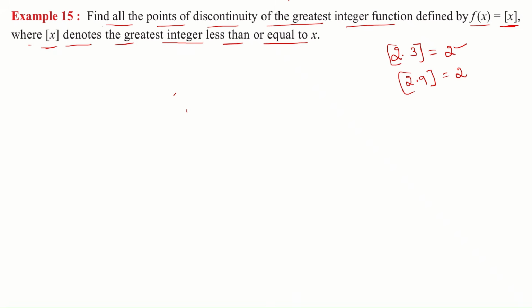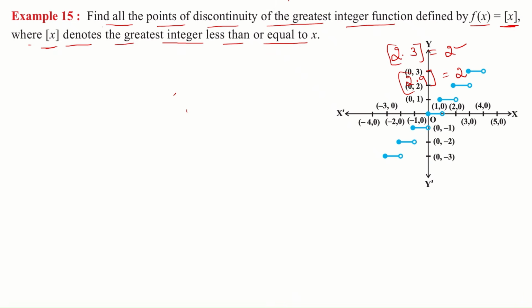Let me discuss where it is discontinuous and where it is continuous. Look at the graph of this. Now I will take two cases: when the value is a non-integer, and when the value is an integer, and see whether it is continuous or discontinuous. First I will take a non-integer.